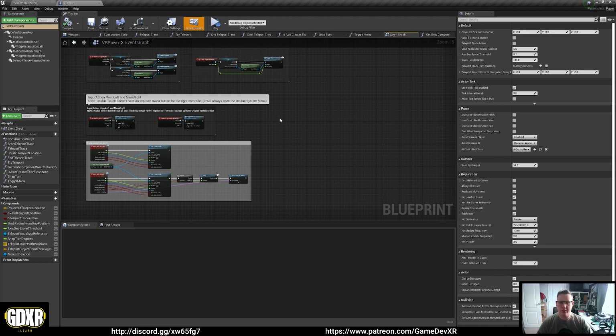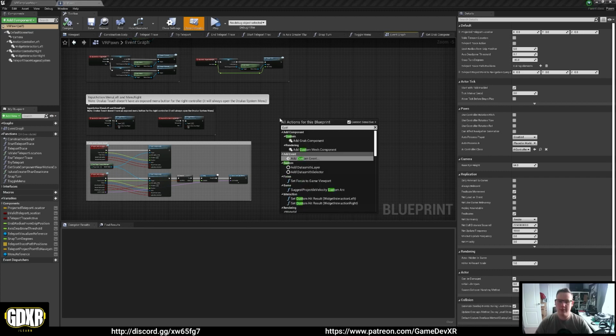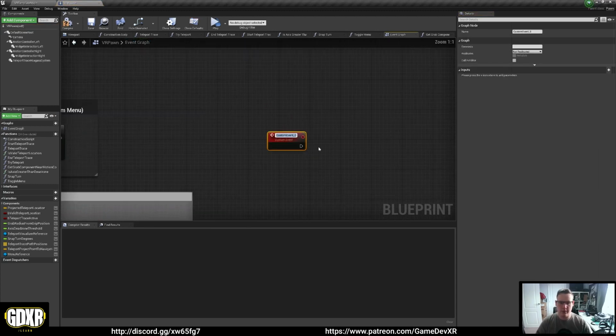So the first thing we're going to do is start by creating two custom events. I'm going to right-click, add custom event. Now if we scroll in, we're going to call this first one spawn pointer particle, if I can spell it correctly.